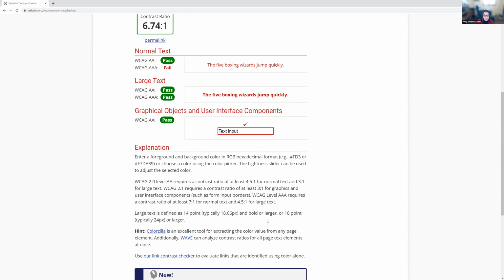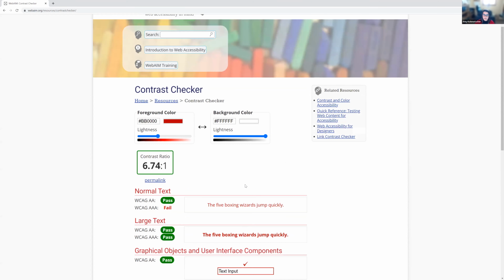So it takes a little bit of time to do this, but what I recommend you do is as you start working with a slide deck, take some time up front to pick your color palette, and then you can save those color combinations and create kind of a standing list of things that pass this contrast checker. So the darker grays in the brand color palette tend to pass this. I will say the lighter grays often do not pass this, so you do need to be careful with the grays in the university color palette.